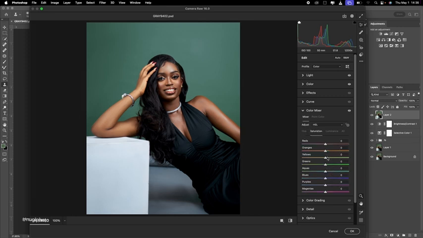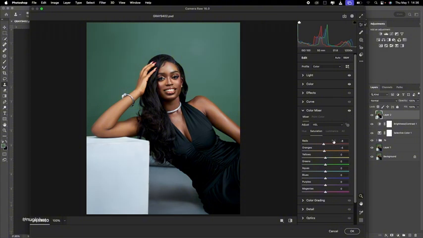Now most times, because of how much I like red, when I get to this point, my picture might be too red. So in as much as I like red, I don't want it to be too much. I want it to have just the right amount. So most times after I finish editing, because I know by default I do plenty of red, I come and reduce my red a little bit and use my orange, so it won't be too much. So I have something like this now.